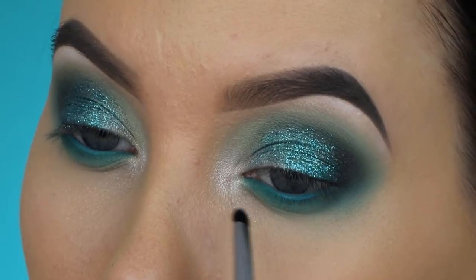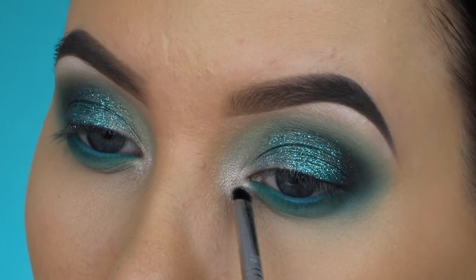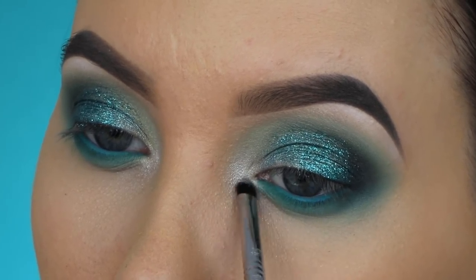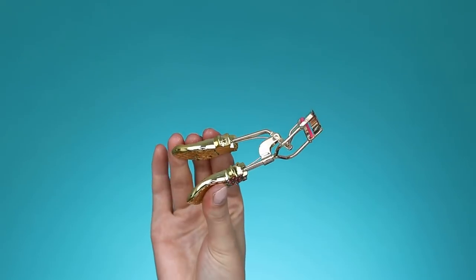So now I'm taking the VIP eyeshadow again, applying a little bit more underneath the lower lash line, but keeping it mainly in the inner corner area. And I used a smudge brush from Sigma.